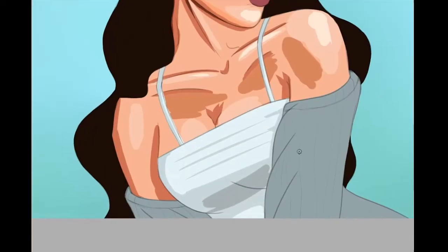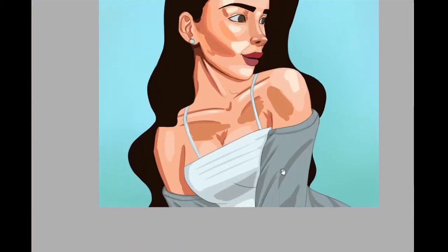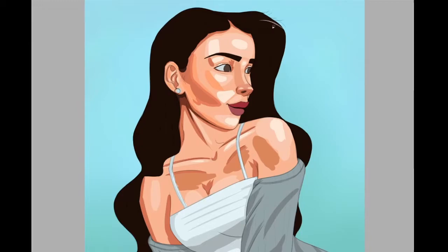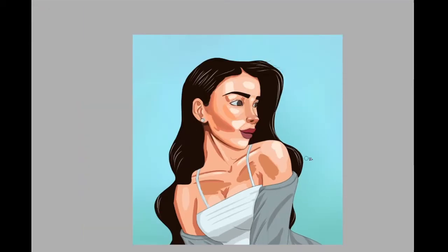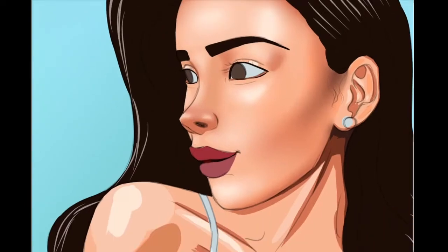My color blocking is pretty much me trying to figure things out on my own, because there's no reference to go by, so I have to really think about where the direction of the light is, what is in shadow, what is curved, and what is a sharp edge, to figure out the highlights and shadows for everything. I thought I did really well on the chest. I was very happy with the chest, as you'll see in a second, and the face came out pretty good too.